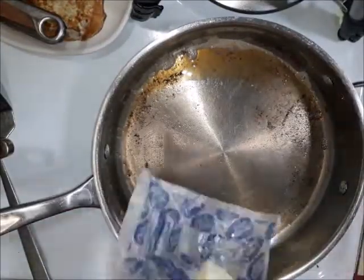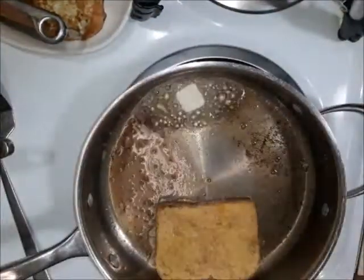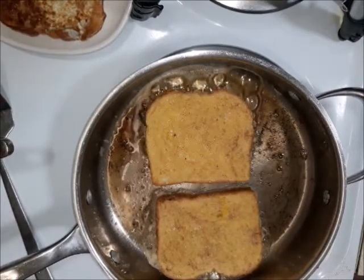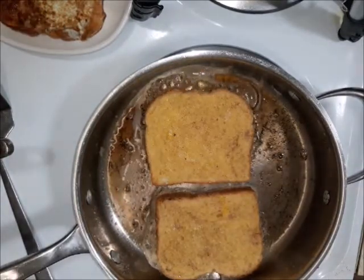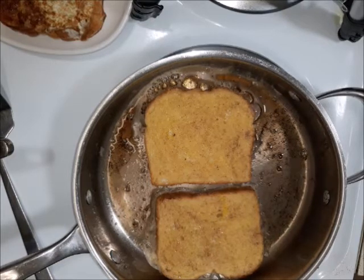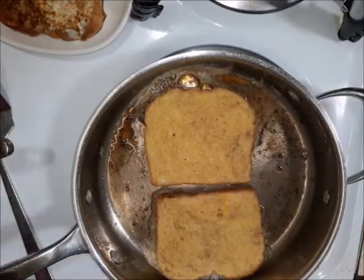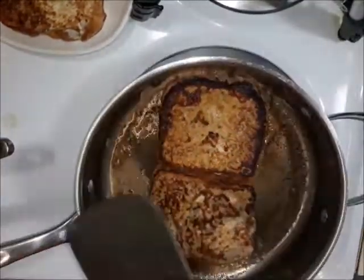So I'm going to continue going through my batches of French toast until I use up all of my mixture. This mixture made about 8 pieces of French toast, and it fed my family pretty good. So 8 pieces of French toast and 5 eggs was all I used.